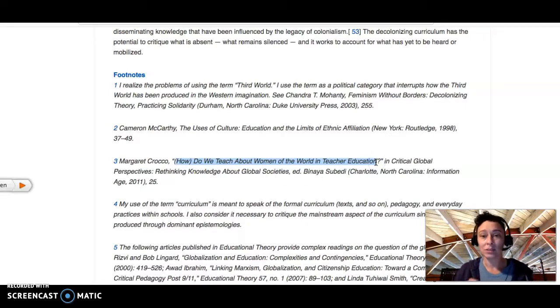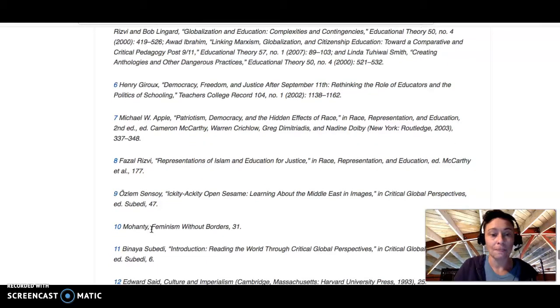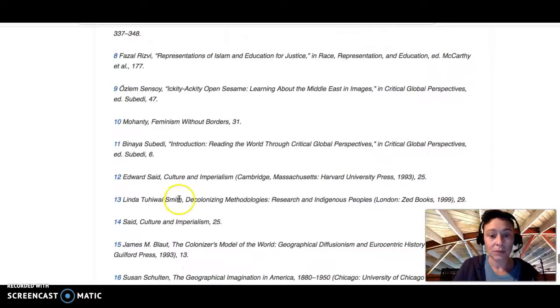So what happens as you're researching is that you slowly refine your searches until you're being much more targeted. At the beginning, I'm searching for decolonizing in general, and then slowly I'll start seeing, oh, this person wrote about that. Maybe I'll just search for this author and see what other things they wrote. One person who comes up is this woman, Linda Tuhiwala Smith, whose work I've read a lot of already. So maybe my next search, I'll just search for her and see if there are articles that I can read. Okay.